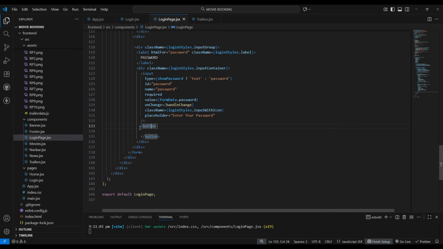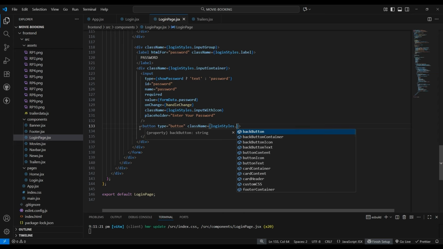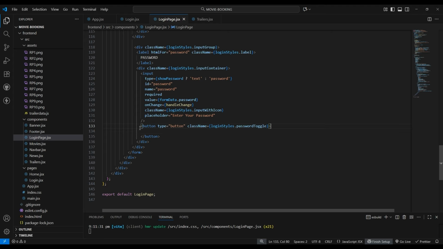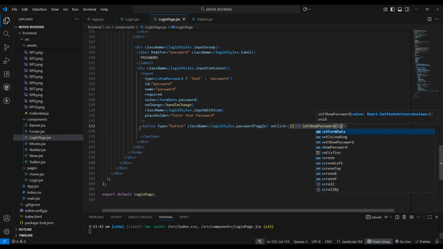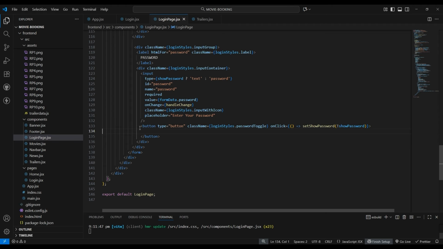So for that, create a button tag. The type of this button will be button, and the class name here will be loginStyles.passwordToggle. Now here let's give the onClick property and create an arrow function here, and inside this let me just type setShowPassword here. It will be previous, it will be not showPassword.